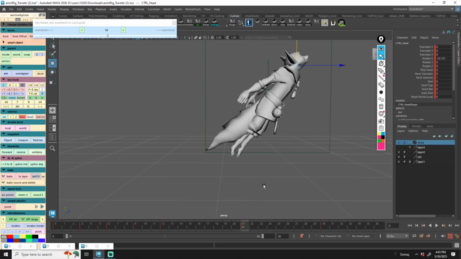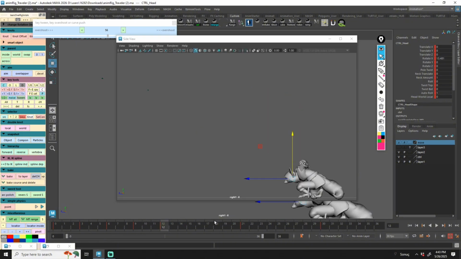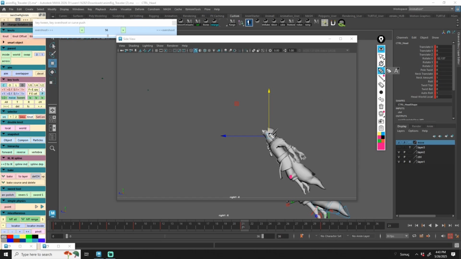From 12 to 21, let's get there in a more creative way. From here to here, 12. Let's mark his head right there. Let's go to 21. Let's mark his head here as well. This one is going to be more like linearly, I think. But let's just change it a tiny bit. Let's just give him a dip there, and then he can go up. So we're not going to go straight up like that. We're going to go in a more creative way. So let's do something like that. And then here he can go to the apex.